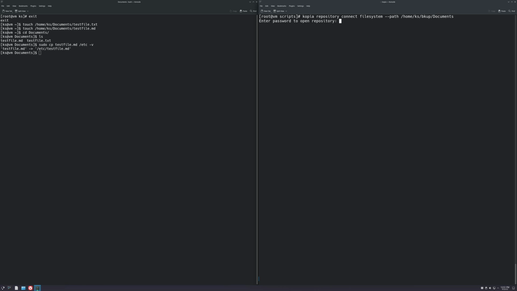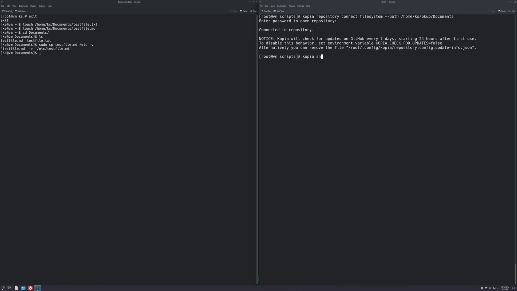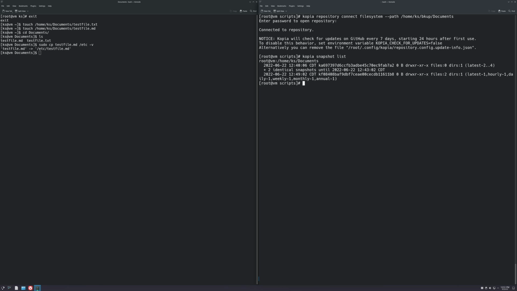We're gonna type in the password, and then Kopia snapshot list, and we can see we have the same things because we did the same thing. But this one is going to have an extra file, not a txt file as well. So if we take that one and do Kopia ls, that one, you can now see that we have both of the files. If we had something in these files, you can even cat it out.